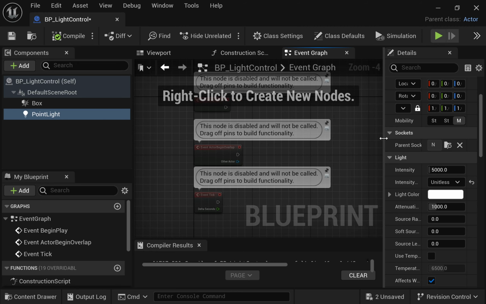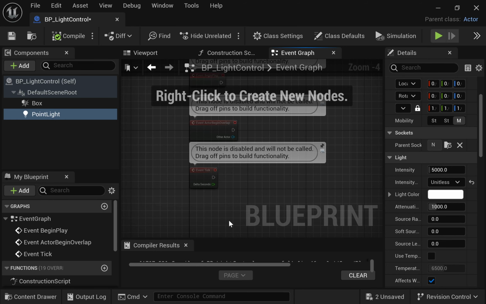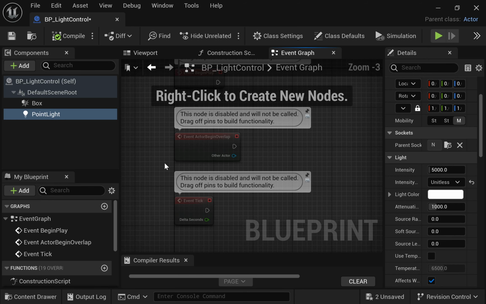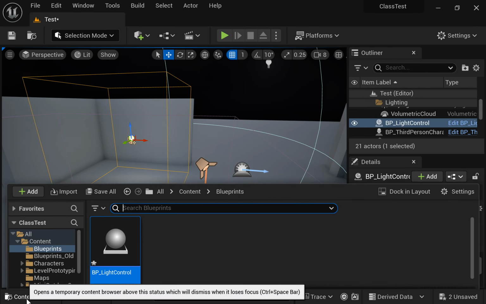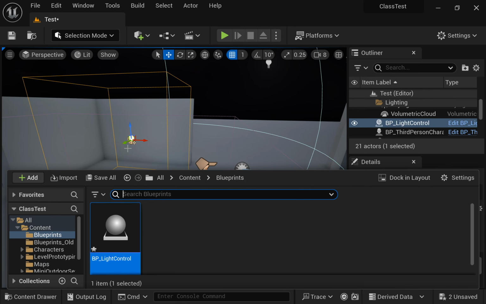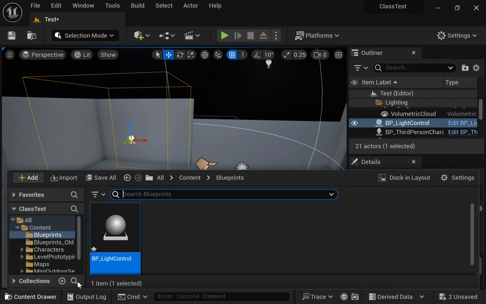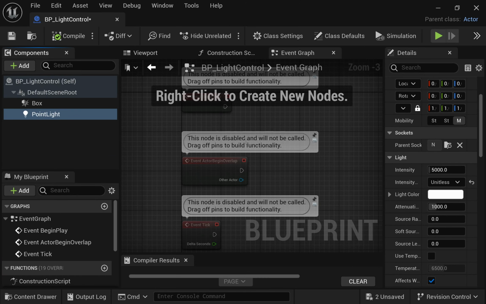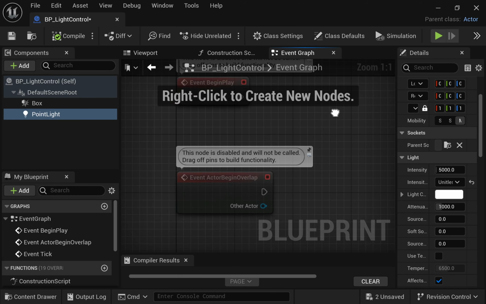We will start to do our programming here. So make sure you're now on the event graph. Oh, and also everyone make sure you remember to place this in the 3D environment, right? You need to actually drag it into the 3D scene for you to be able to see it in your game environment. Now go to the event graph, and let's talk about what these are.